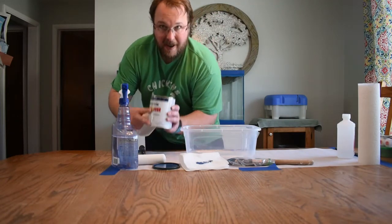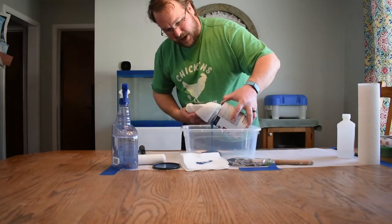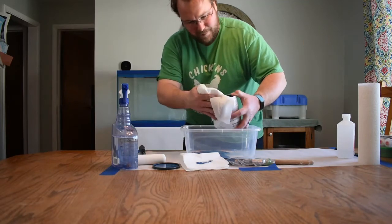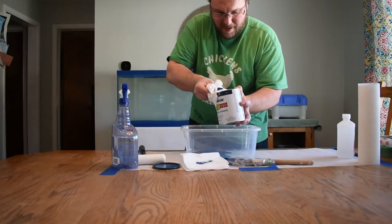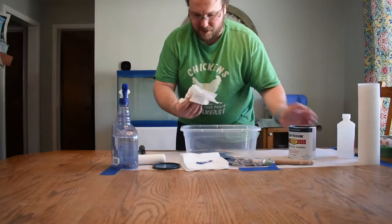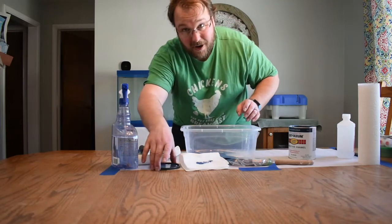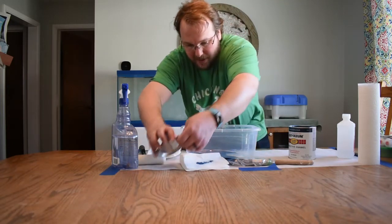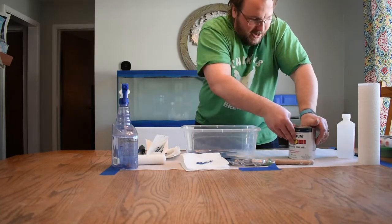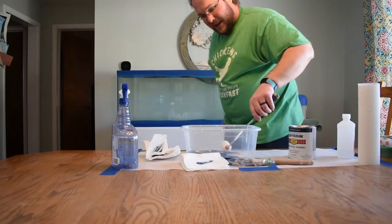So take your paint, carefully pour it in. You're not going to need a ton. And then wipe the lid so you don't get drips everywhere. And be very careful. This is better off done in a garage. But we've got other stuff in the garage because it seems like we're always doing something in my house. And I'm too lazy to carry this heavy thing out of here.